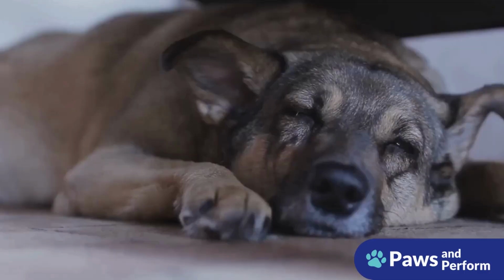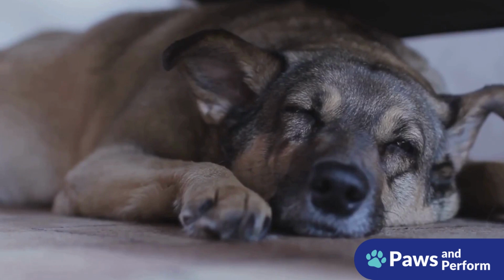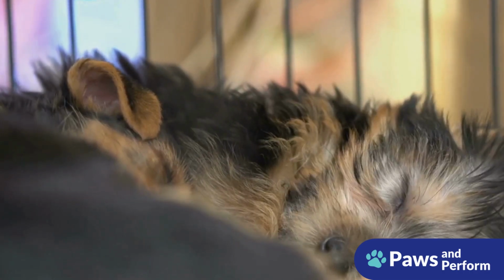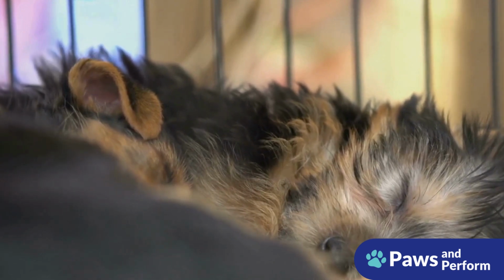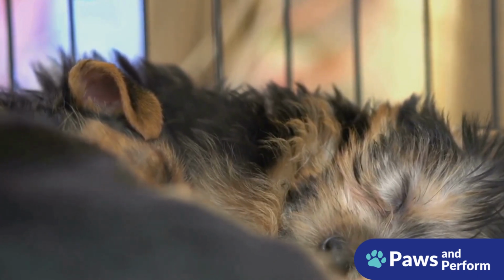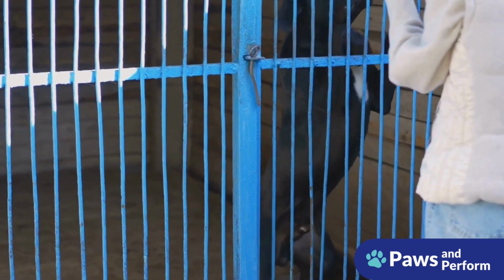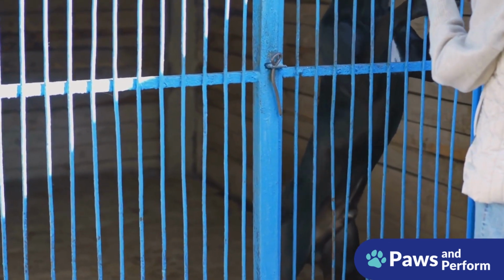Beyond providing a secure environment for your pet, crate training also plays a crucial role in house training, behavior management, and fostering safe car travel. Just like how we humans have our own rooms, pets too enjoy having a space they can call their own. A crate can provide that. It's not about confining them. Rather, it's about creating a comfortable nook that they can associate with safety and relaxation.